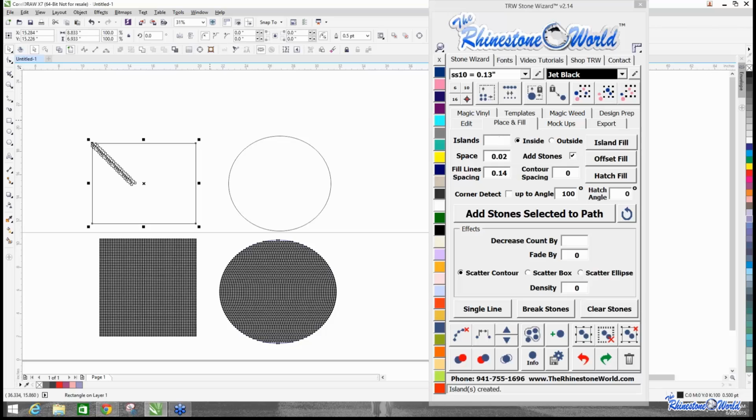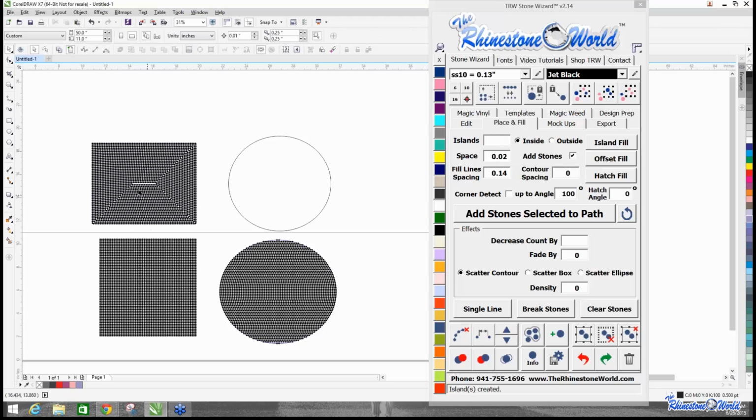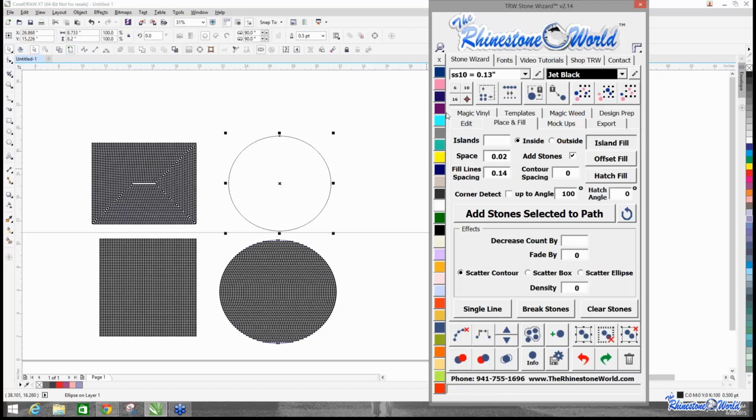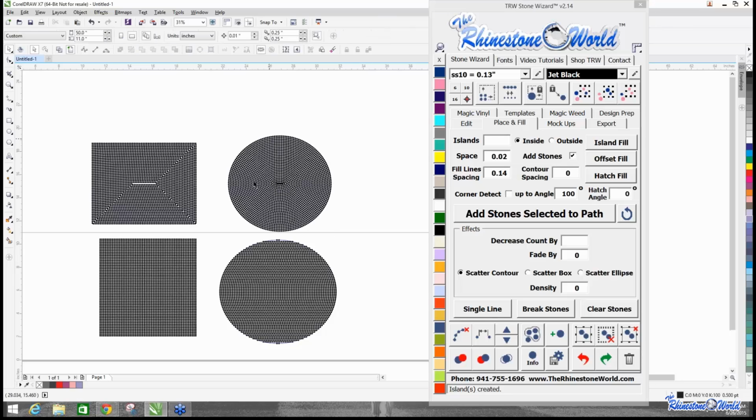And now you notice with the box, it's not going to come out nearly as good. It's going to be a little bit of opening here. But watch what happens with the circle here. Island fill. And bam, that's pretty nice, right? Look at the difference. Beautiful circle there, symmetrical, all the circles are going, it looks like a nice flowing design. This one's a little bit rough on the edges, a lot more editing for that particular design.